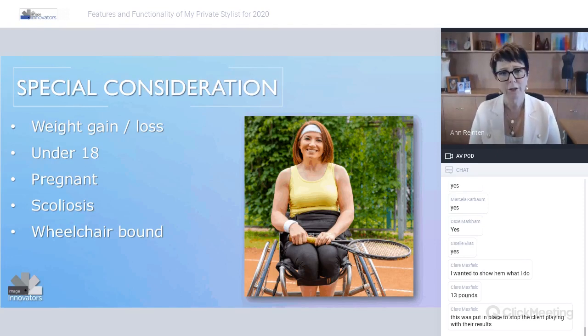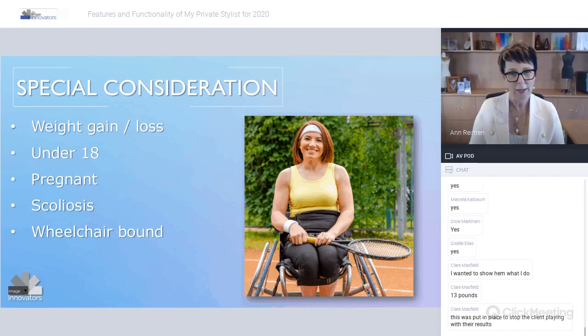Okay, we have clients who say, I'm pregnant. Should I get this program done? Well, the answer is no, not unless you're absolutely just pregnant. No, leave it, but people do ask. If your client has scoliosis, and you'll know that because one shoulder will be up higher than the other, or one hip will be up higher than the other, how would you manage that?